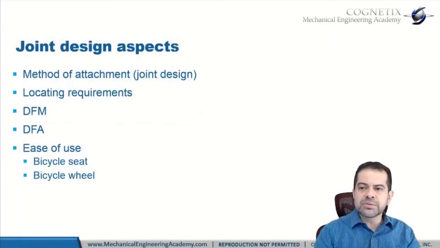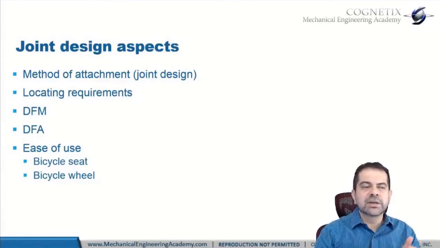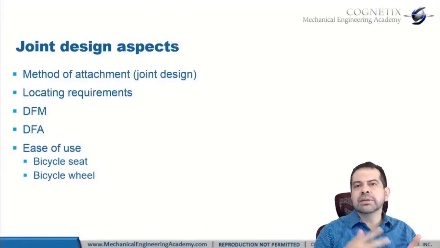DFM is always very critical, and it is design for manufacturability. Sometimes people refer to it as design for manufacturing. The way I learned it was design for manufacturability. To me, that makes a little bit more sense grammatically speaking, but both mean the same thing, and they're both valid. DFA is design for assembly, and you may have already heard of DFX or be familiar with DFX, X meaning it's a variable, so it can be DFM, DFA, DF, whatever, design for something else.